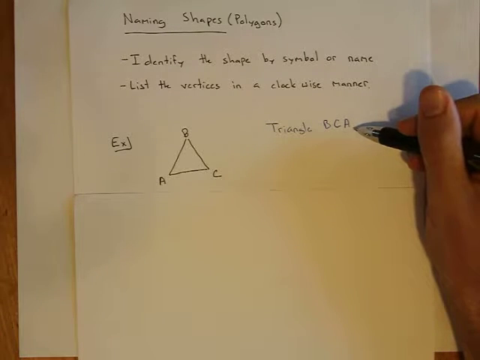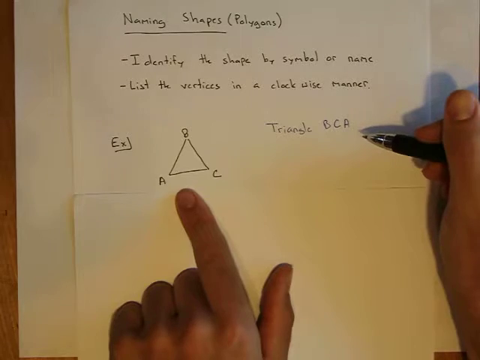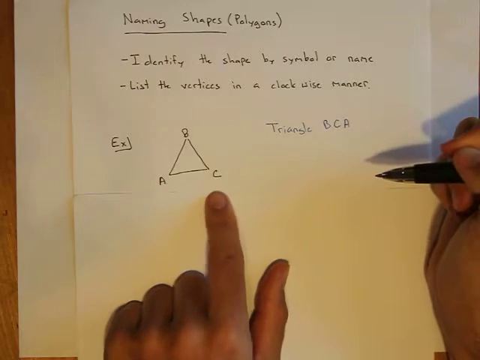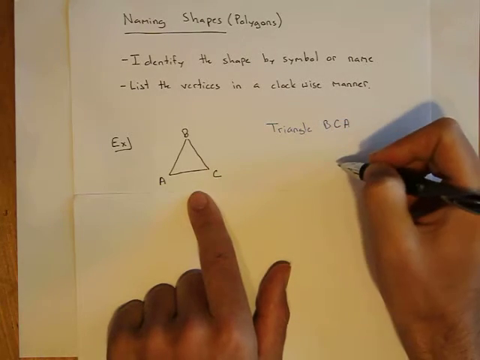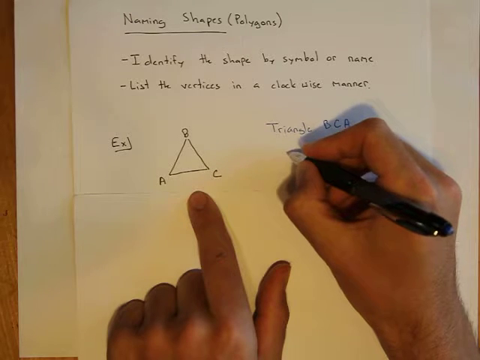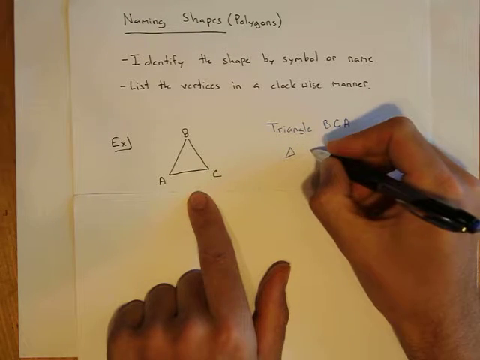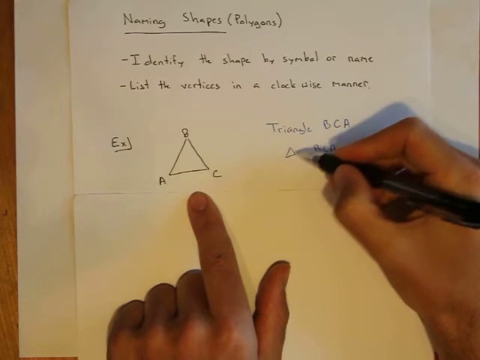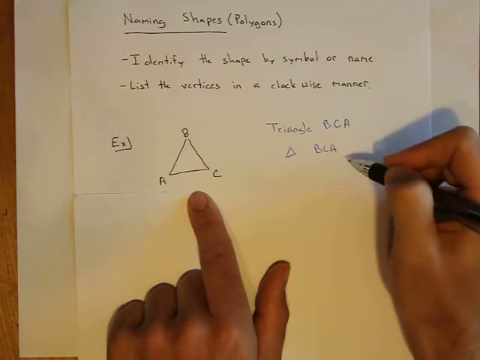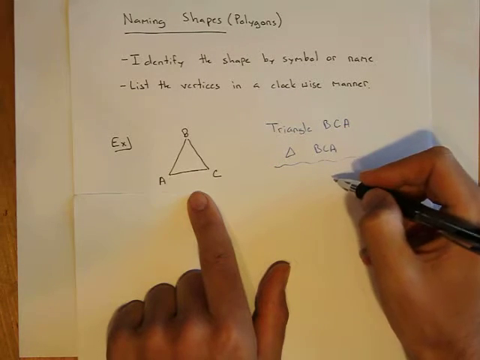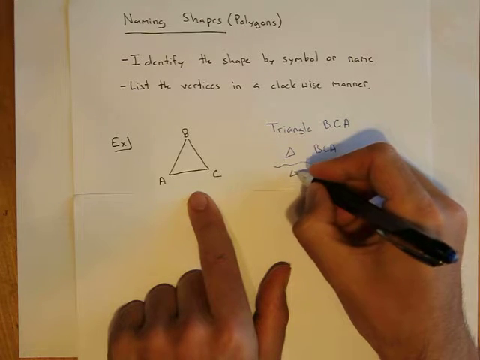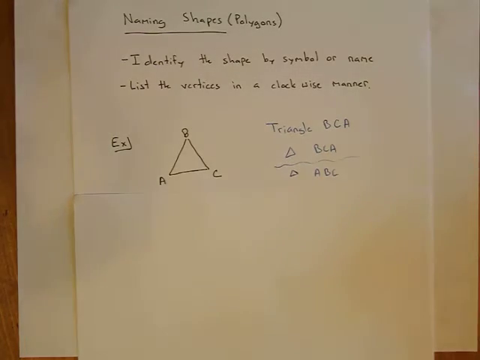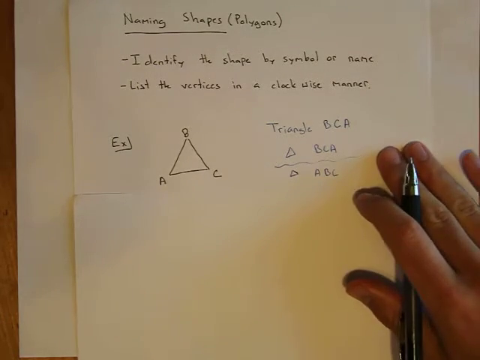Now, it doesn't have to be BCA. I could have started with any of my other points. I could have started with A, I could have started with C, and the key is that I go in a full circle. Now, I might not always want to write out the word triangle, so we do have some shortcuts. I can come down here and write triangle BCA instead, just replacing it with the symbol or picture of a triangle. And again, it doesn't have to be the letters in that order. I could have started with another point and gone A, B, C instead, and that would still be okay. Okay? So not too bad.